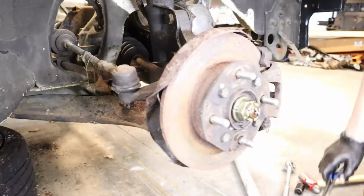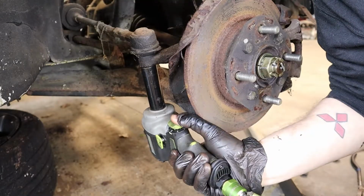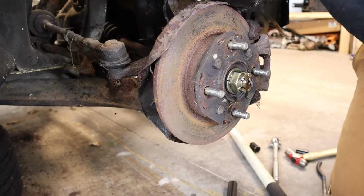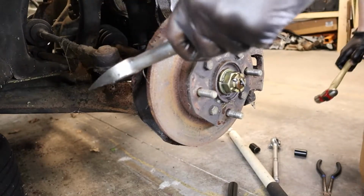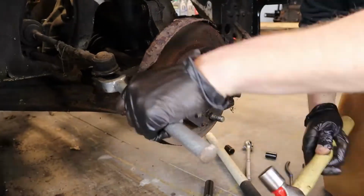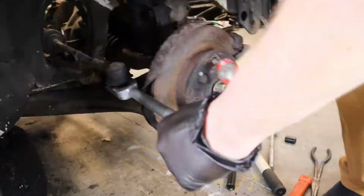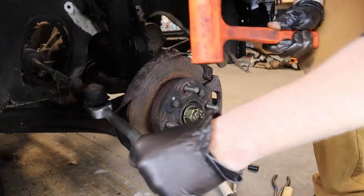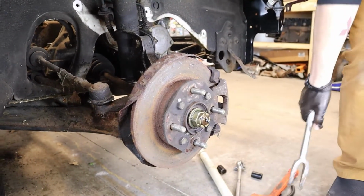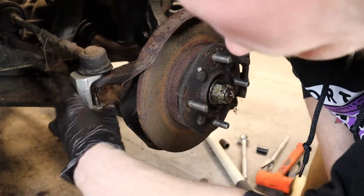Alright, in the garbage. It's also a 17. Hopefully that doesn't fight me too much coming out. Nothing? Nope. It's alright. I've got a special tool. Can you get a good angle to see? So people can know what this thing does.